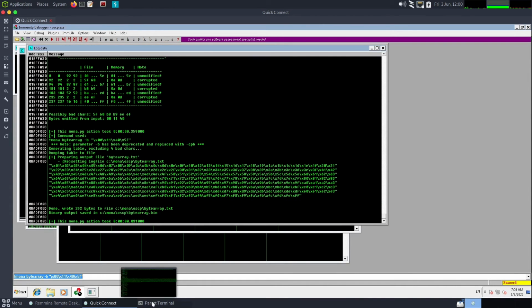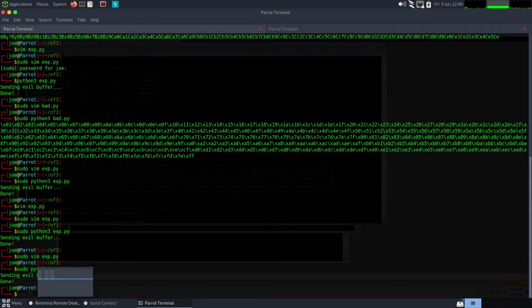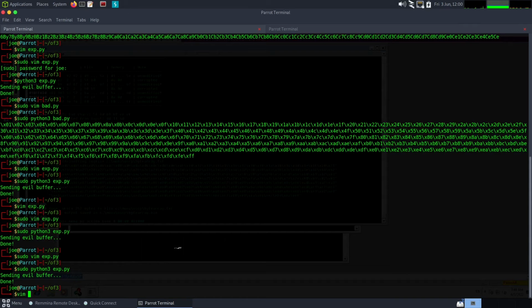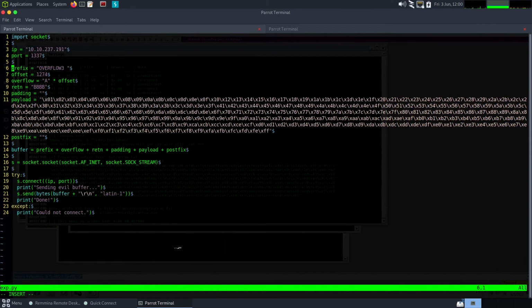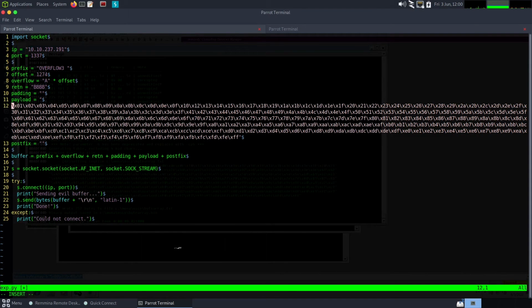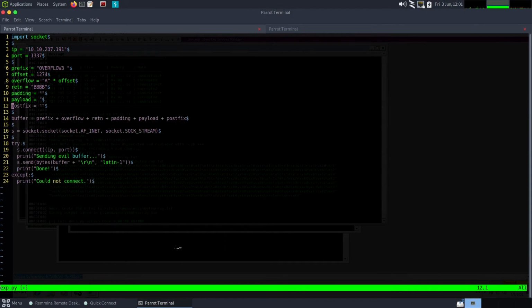Sweet, and then we have to modify our payload with our new byte map that eliminates that character. Vim Python, oh, what am I doing? p.py. Yeah, it does get a bit confusing once you've been doing it for so long. Like I said, I spent all day on it yesterday, and you sort of lose track of where you are. So I need to escape DD, which is why I kept running into so many issues.